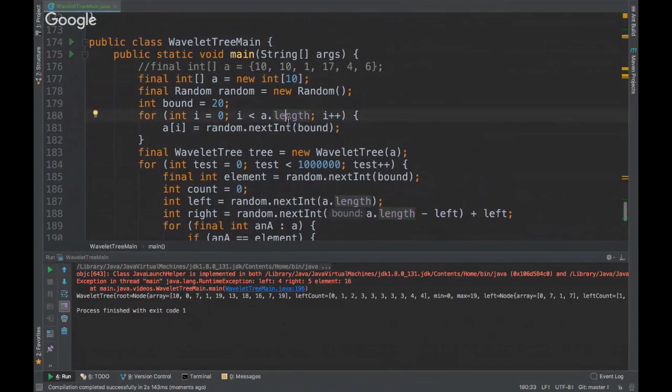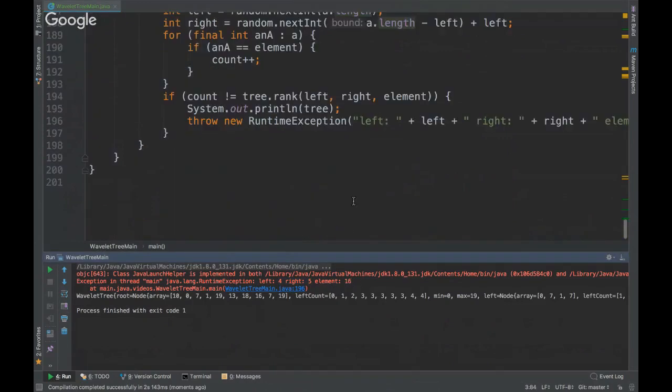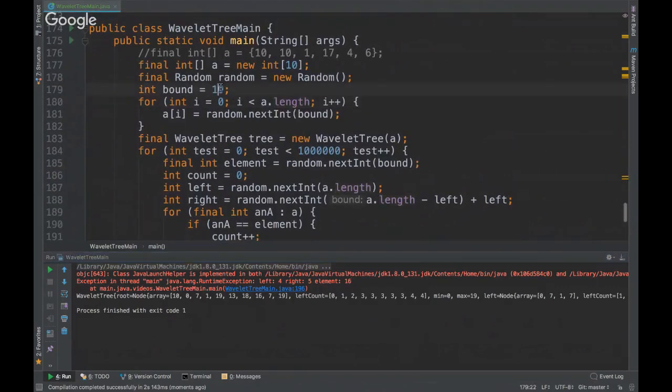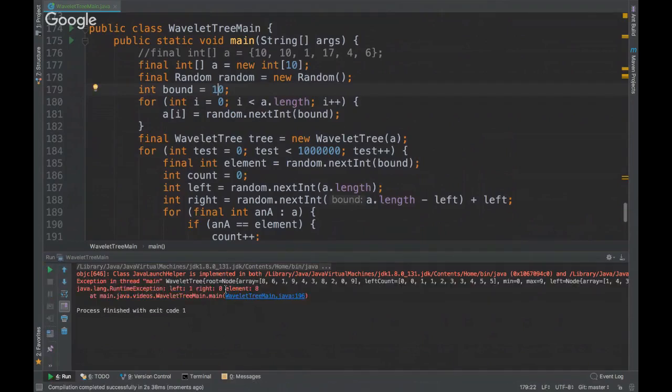What's the length of this thing? A dot length 10. Yeah. So there was an issue between 4 and 5. Element 4 and 5. We have element number 16, which is not getting its stuff done. Simplifying further, we have element number 8. Element 8 not working between range 1 to 8. So this is what we have. Range 1 to 8. Element 8. That's weird. Oh yeah, I can see 1 8 here.